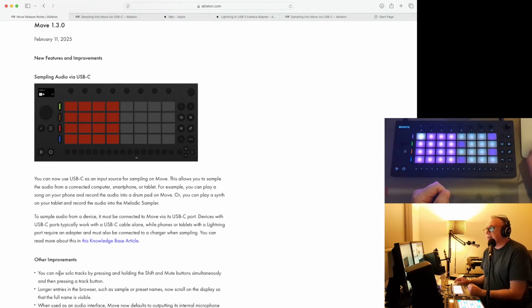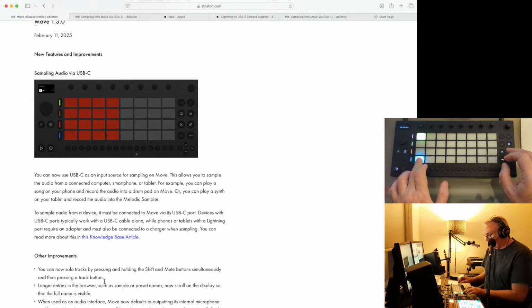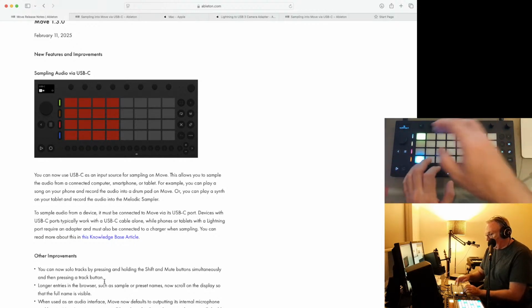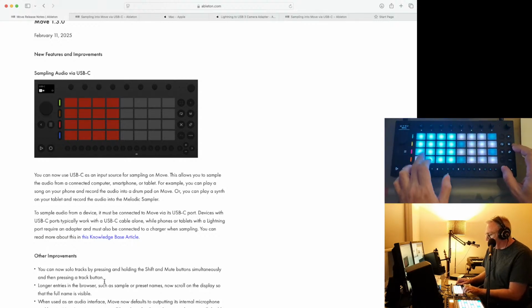The next feature is probably my favorite one because I was waiting for this. If we have, I'm just going to choose this set here. It used to be if you wanted to hear just the drums, you would have to go here and mute this one, and then mute this one, and mute this one.